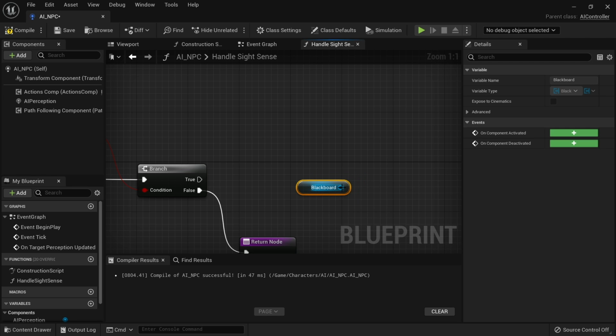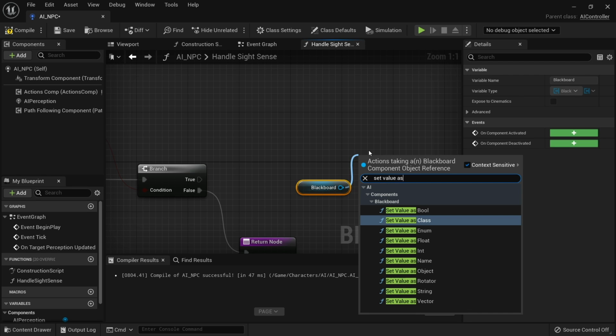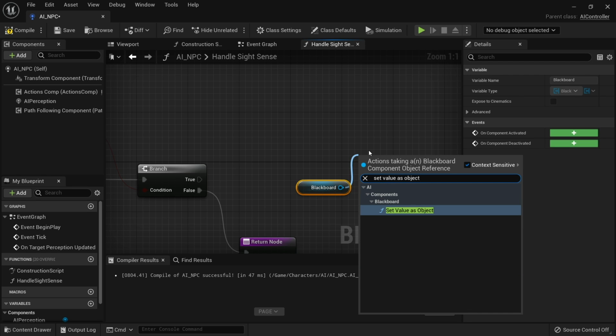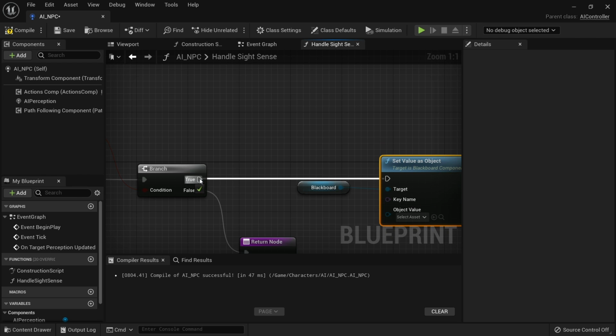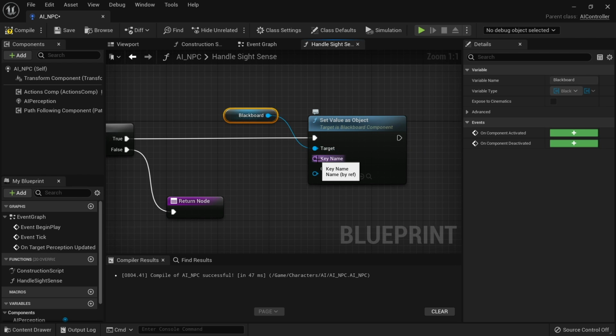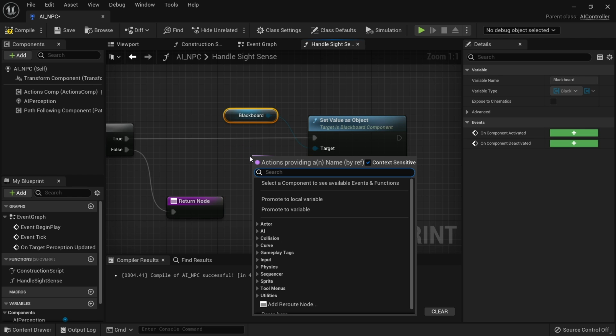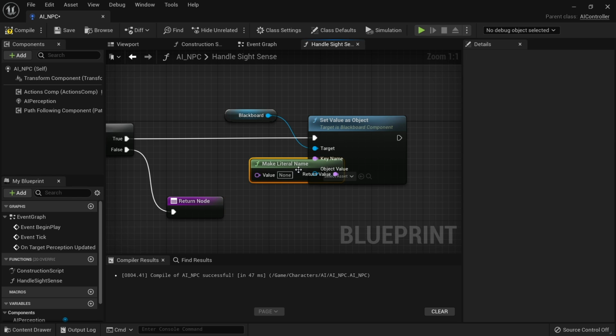And from here, we can set a value as object, and I'm going to plug that into my true there. So we have to give it a key name, like we've seen before how this works. We're going to put in a key name, and we'll do make literal name, and in here we're going to give it the name target actor.